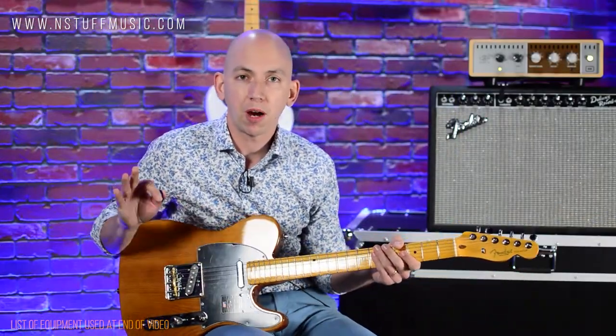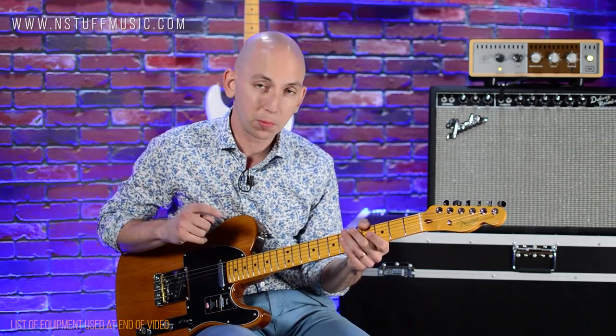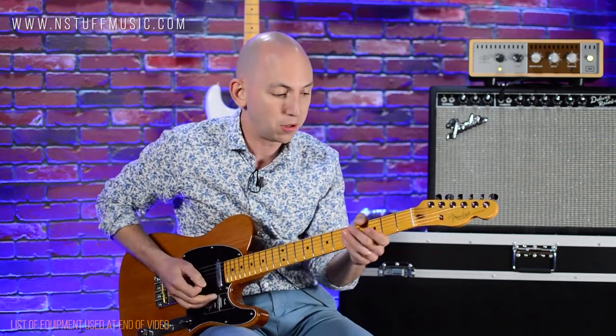This guitar has a treble bleed circuit, which is nice because you can roll off the volume and not lose your highs, which is especially useful when you're playing in the neck with overdrive. It doesn't turn into a mud fest.